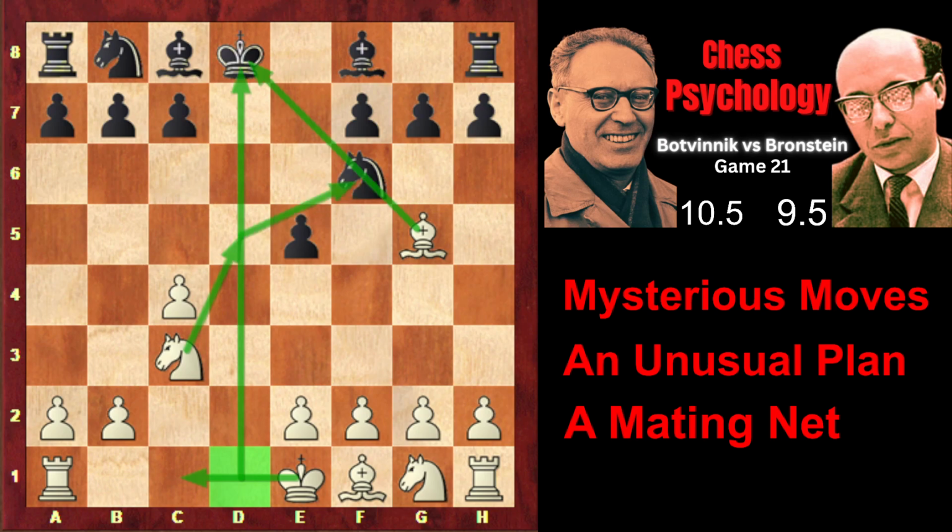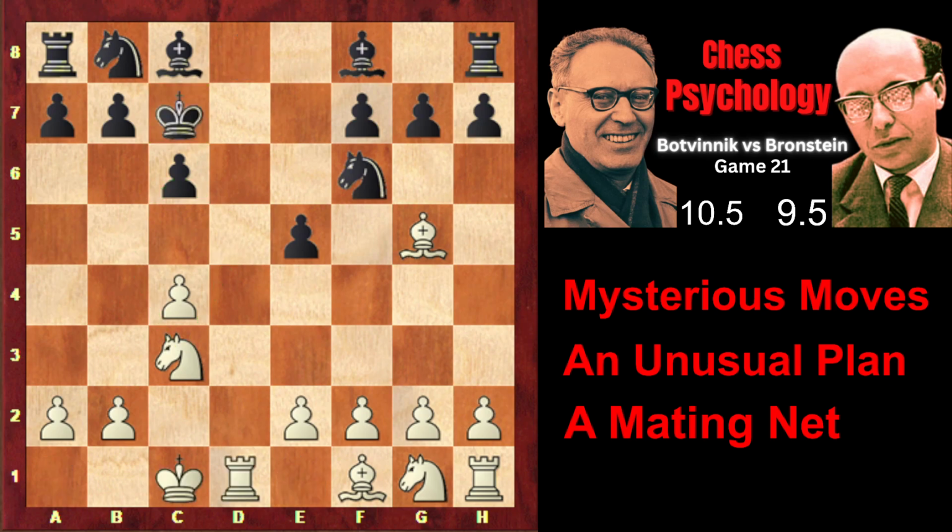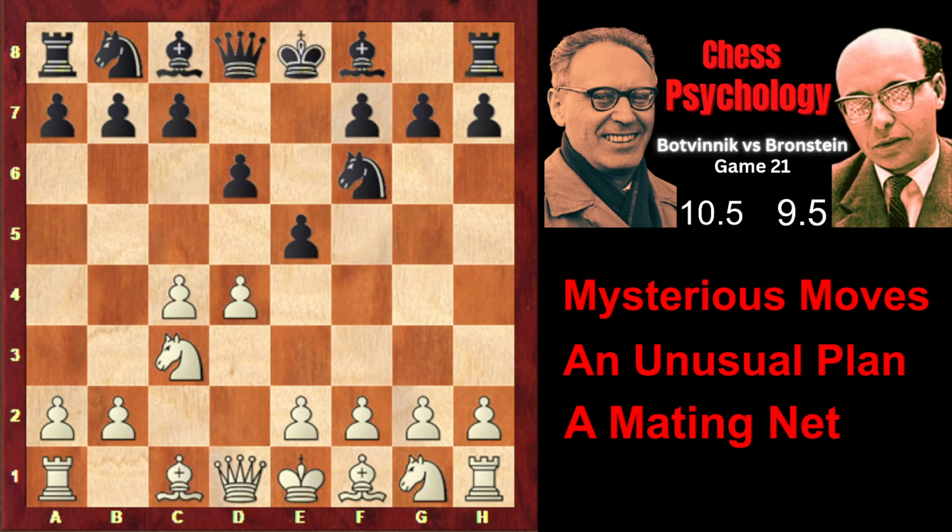Black might simply play c6, solving all problems, creating a retreat square for the king, and also controlling the square so that the knight doesn't jump. And after long castle check, simply king c7 and White doesn't have any advantage whatsoever. That's why after e5, Botvinnik simply develops his knight f3 with tempo, attacking the pawn on e5, and Bronstein defends it.